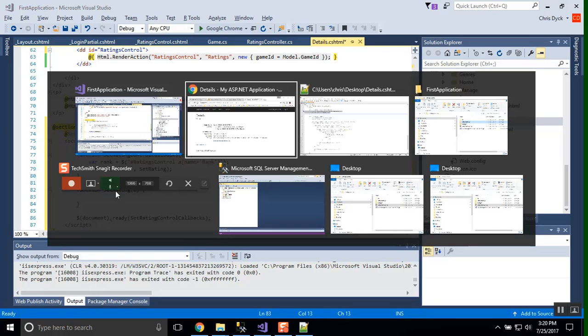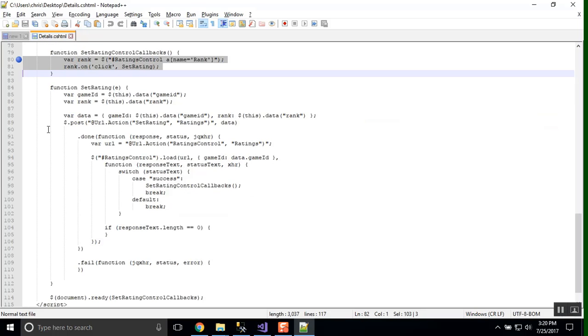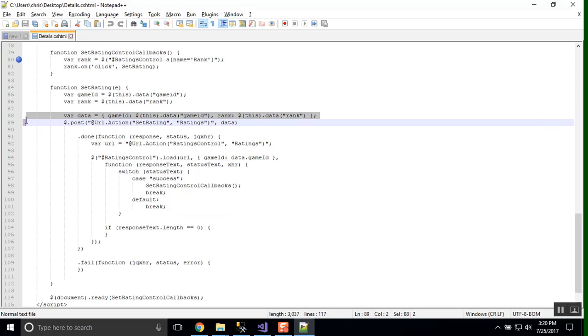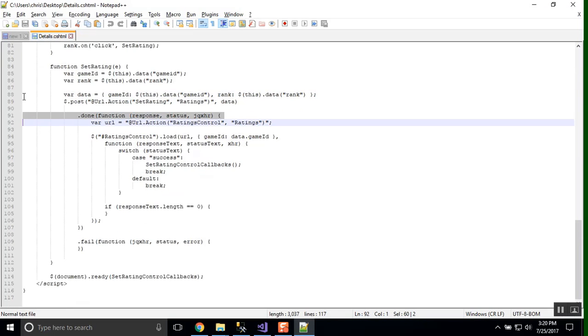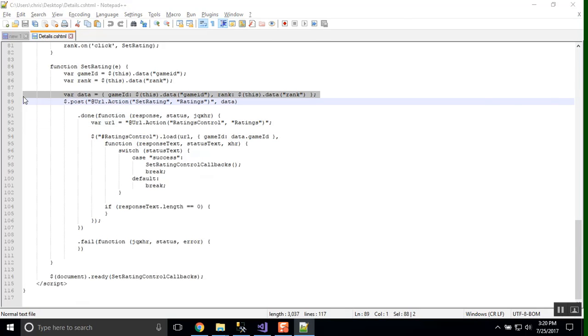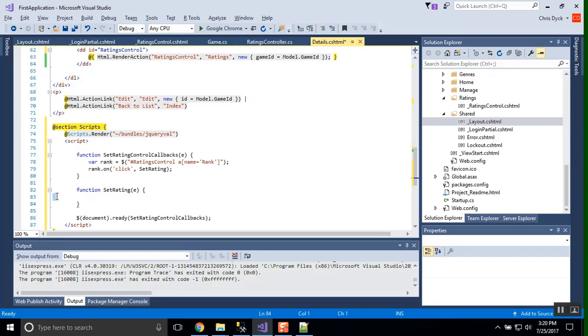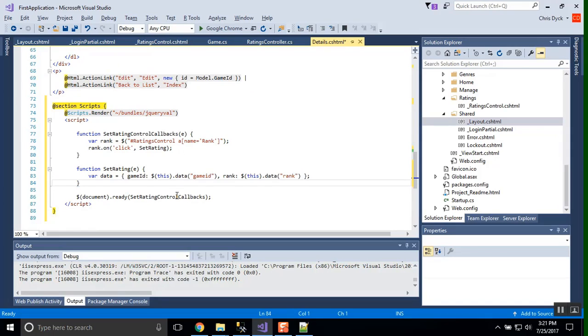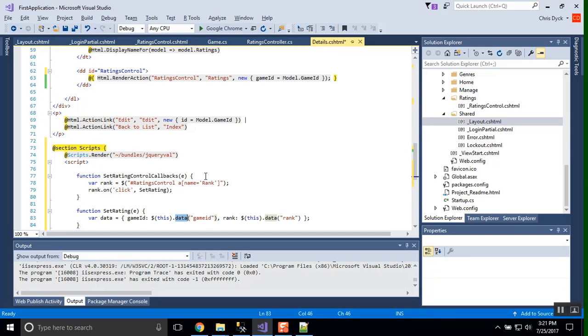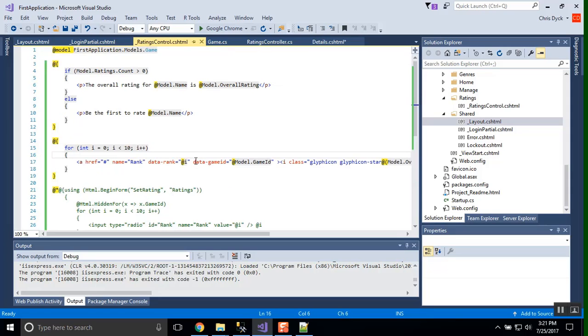Now what set rating does is it pulls some information from the object that's being clicked on. Right now we have the opportunity of getting the data of game ID. If you recall, that is the data that we're talking about, game ID.